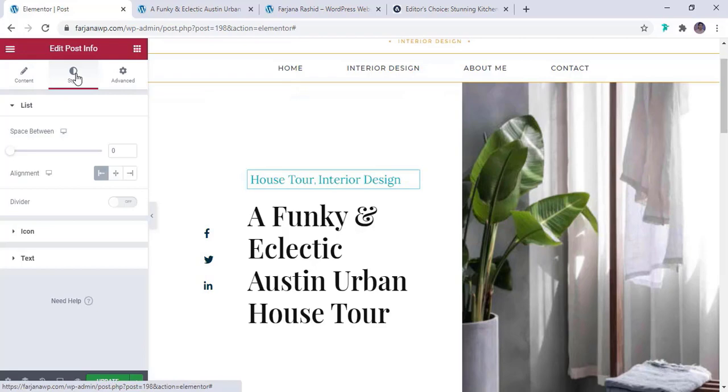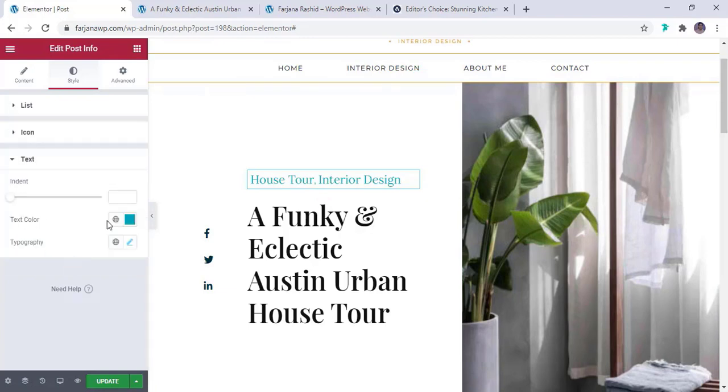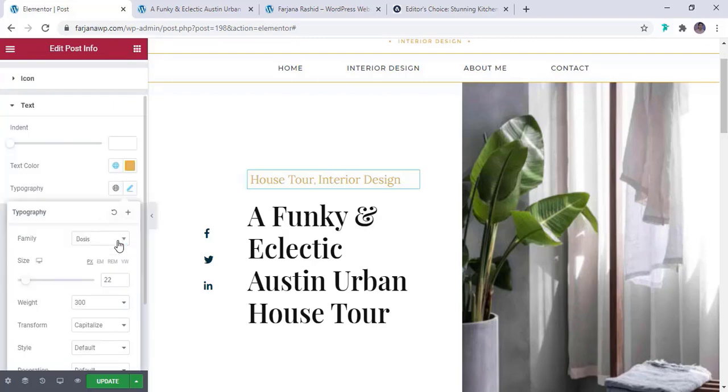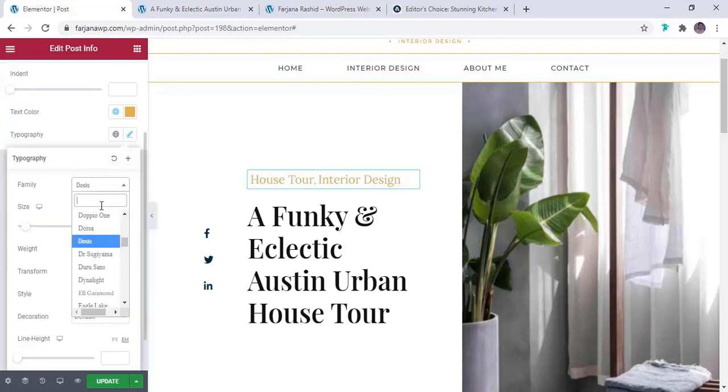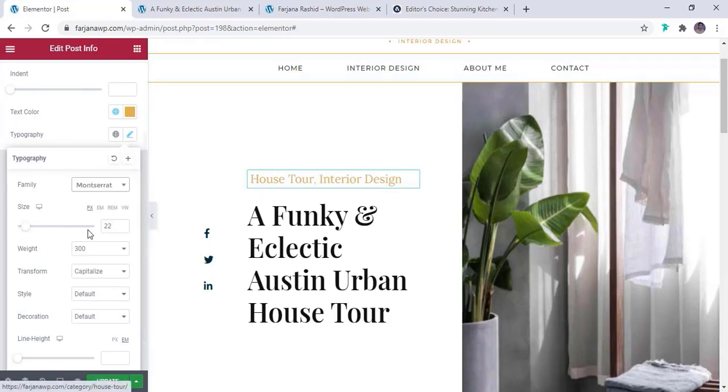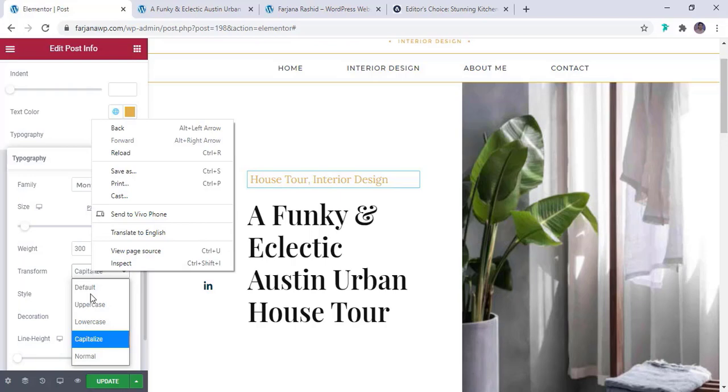And now going to style tab, and here making the alignment left is okay, and going to customize the text, so color will be brown. And for typography, I'm making the font to Montserrat, and here size is okay, 20 pixel, and we can make it to uppercase.